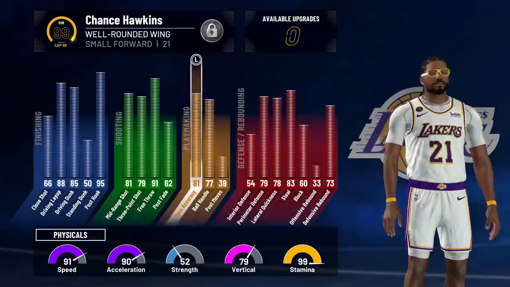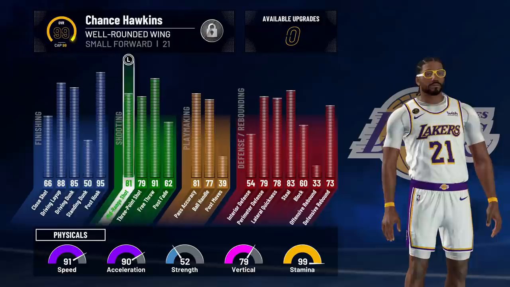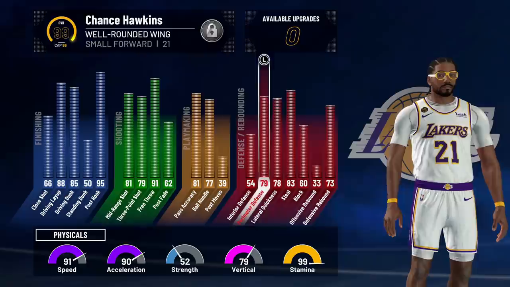And the defensive side of this build, you guys can see it's mainly a green and blue type of build. I'll show you guys the badges here in a second. But since the defense is pretty good, like the build says, it's well-rounded. We get the name well-rounded wing, and we get to use lockdown takeover.